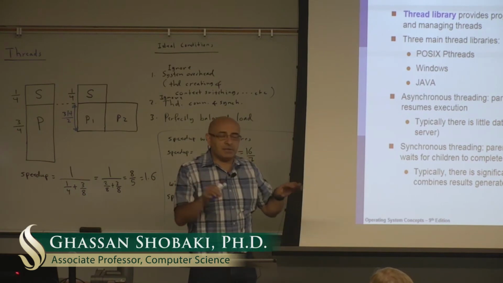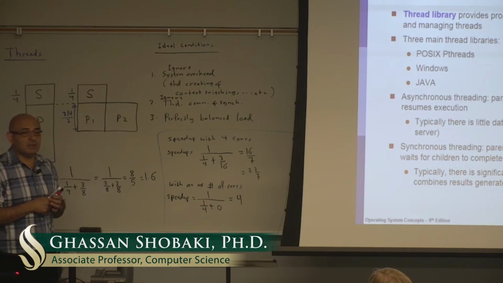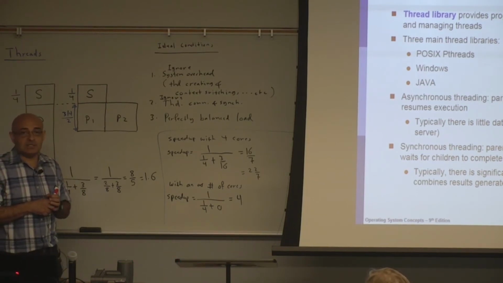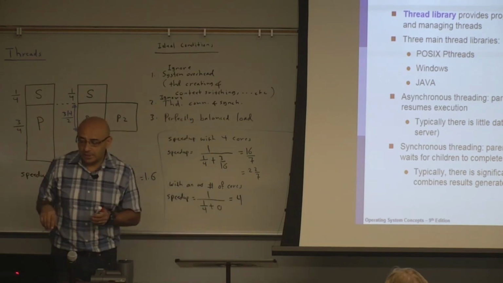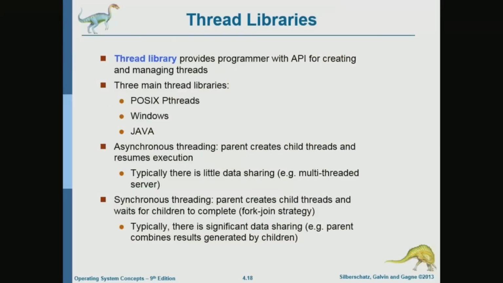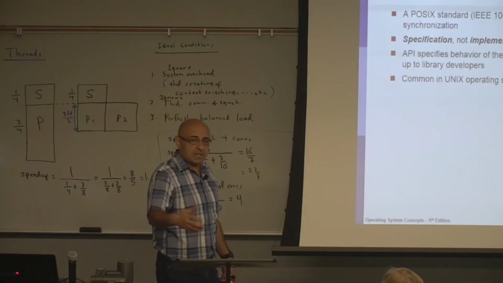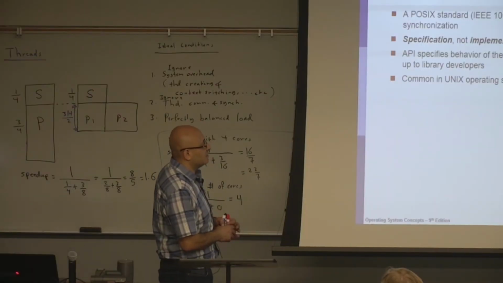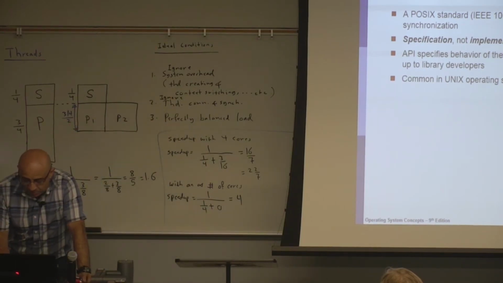So this is very high level, very vague, I know. But when we get to the details of assignment number 2, this will make more sense when we actually describe the problem that we will be doing. Yeah, so POSIX is just a specification. It's not a library. There are multiple libraries that implement it, or on each system there is a different implementation of the same standard. And it's implemented on many Unix operating systems.